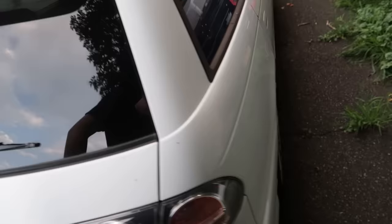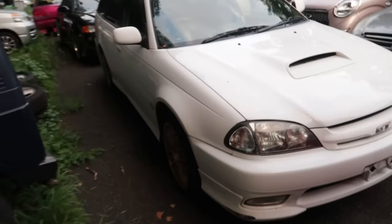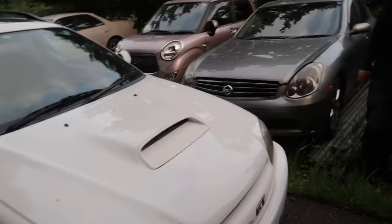Is this the all-wheel drive one? I'm not sure. This is one of Rohab's cars, so I'm not too sure. Toyota made one of these, a model. Yeah, I think this is. Yeah, it's all-wheel drive, and I think this one is it, because it's the GT model. It was pretty much a competitor for the... Toyota made these essentially to compete against Subarus and things like that. Four cylinder BEAMS motor, but turbo and all-wheel drive. Kind of like the GT4 Celica. Very cool car. I don't see many of these anymore.